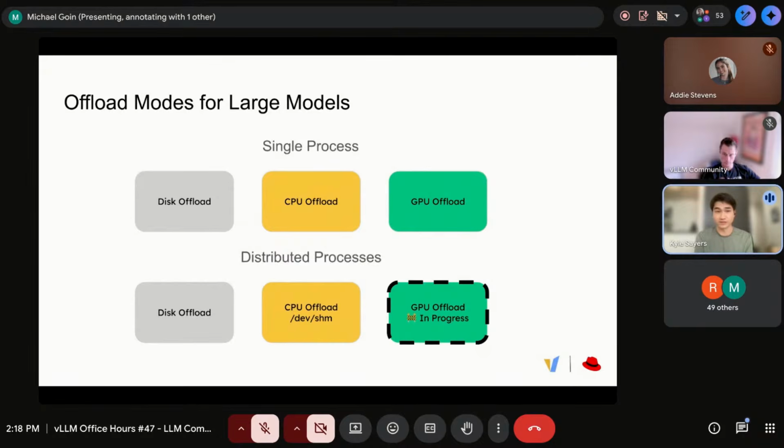Currently, we support 5 different kinds of offloads. So we support offloading your model to disk. This is a zero copy technique, meaning that if your model is loaded on disk, we don't create another copy until those parameters might be modified. So for disk offloads, we support CPU offloads as we did previously, as well as GPU offloads. So if you want to keep your parameters in GPU memory for faster reads and writes, you can do that as well. The key one that we want to implement, and what is key to implementing the distributed algorithms that Charles is going to talk about a little bit later, is supporting these types of offloads in distributed processes.